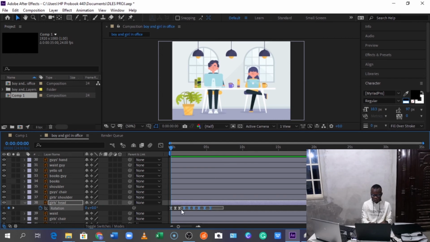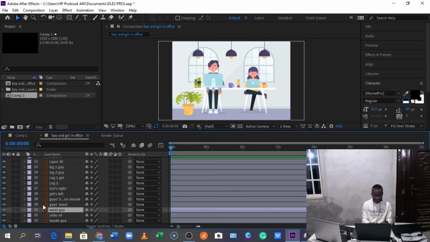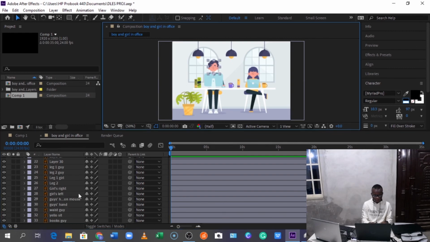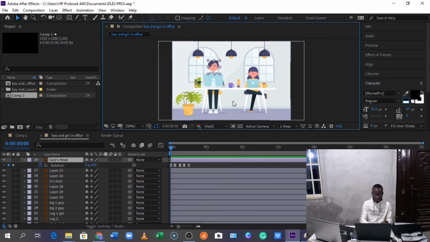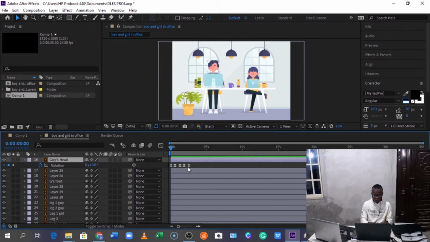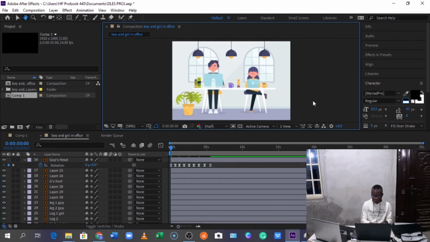So we can copy this rotation and add it to the guy's. So now let's see it.